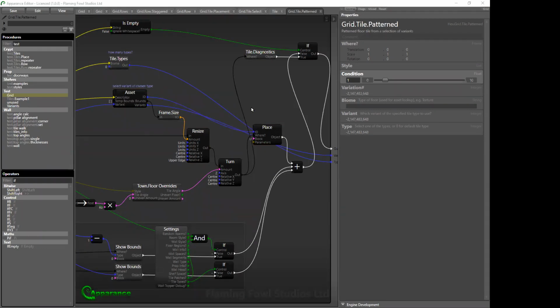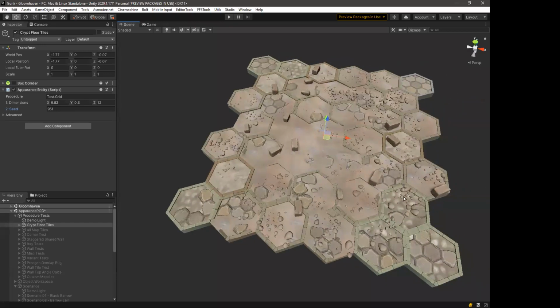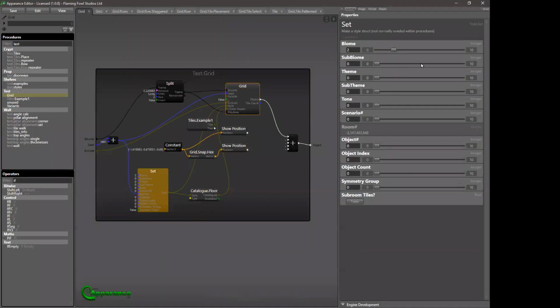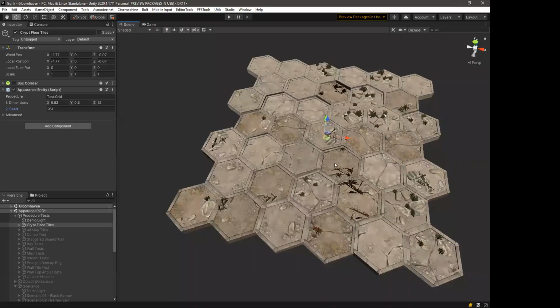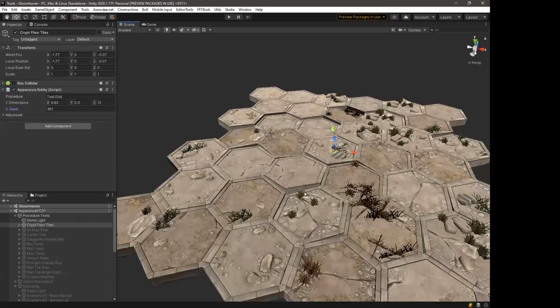Some floor types have special handling logic. This crypt style has the worn tiles in the middle and the less damaged ones further towards the outside. And if I go back to the top here and do this, we can see another example of a different look. This is the ruined style. So this ruined biome has some custom logic to produce this uneven floor effect.